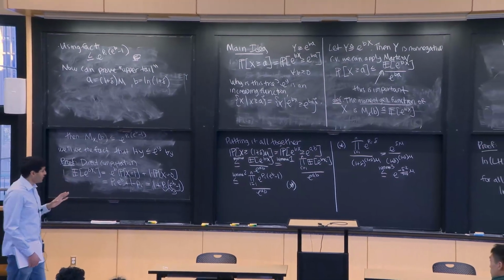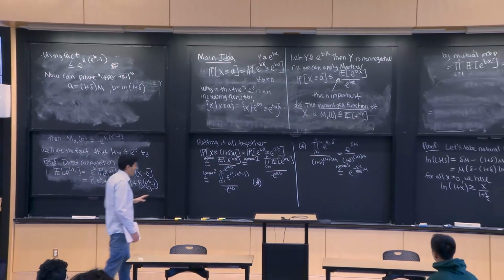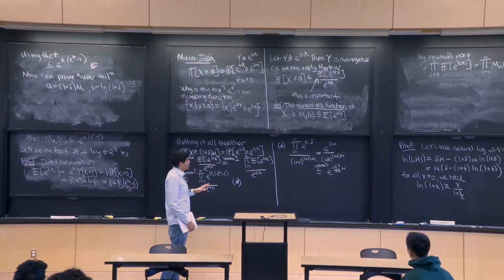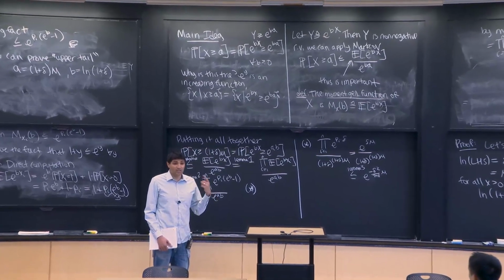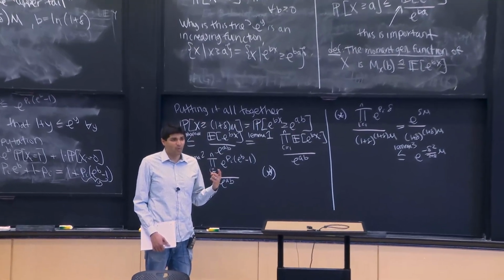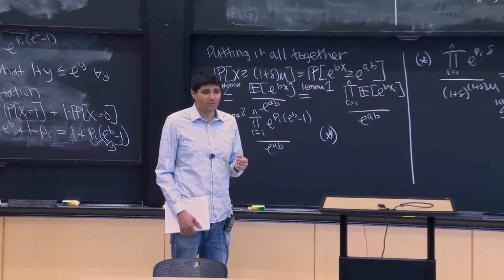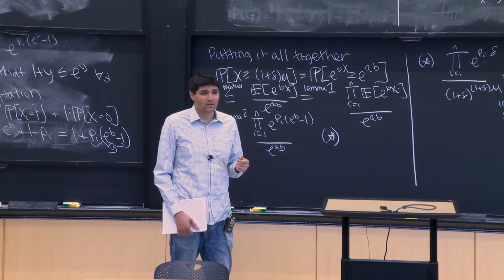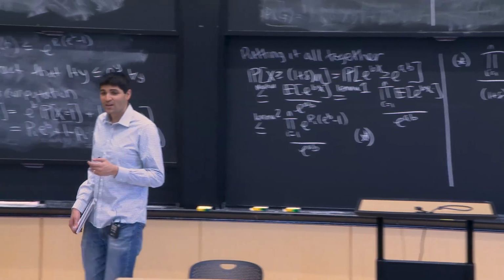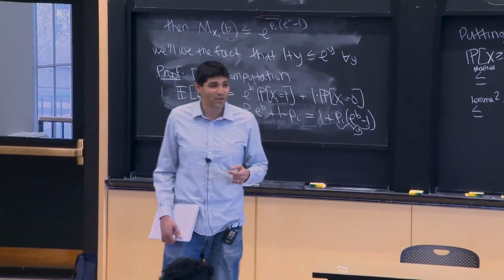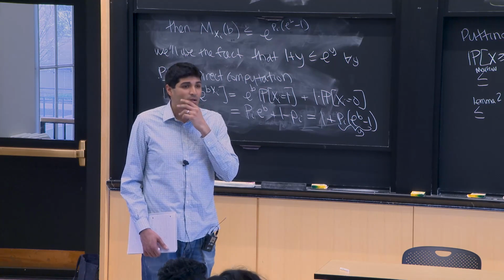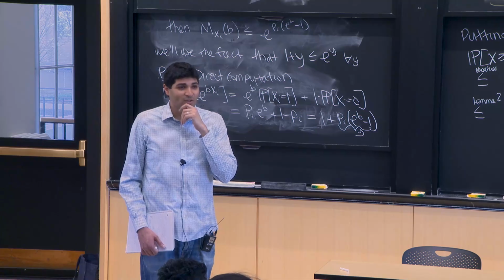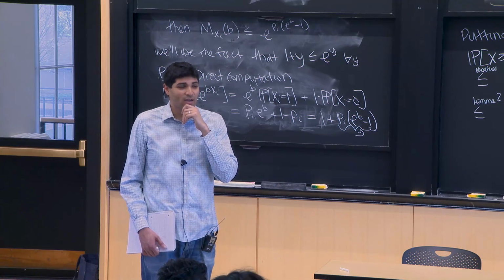But this class is a CIM, so it's not just about writing mathematically correct statements, but it's also about thinking about how to do the exposition to get the audience to better understand and appreciate it. Why do you think I talked about the moment generating function even though I didn't literally need to? Sorry to put you guys on the spot, but this is the way I designed it, I want to interrogate you guys about why I presented it the way I did. So it's more modular? So it's more modular, yeah. That's one good thing. Any other ideas why I did it that way?